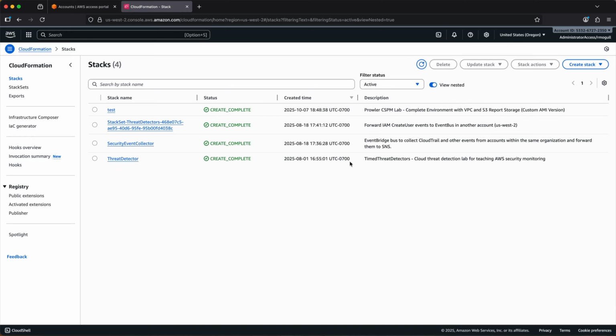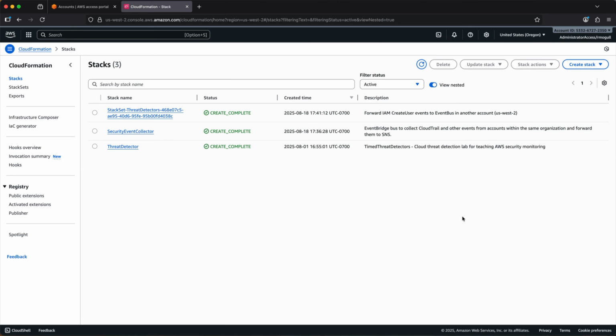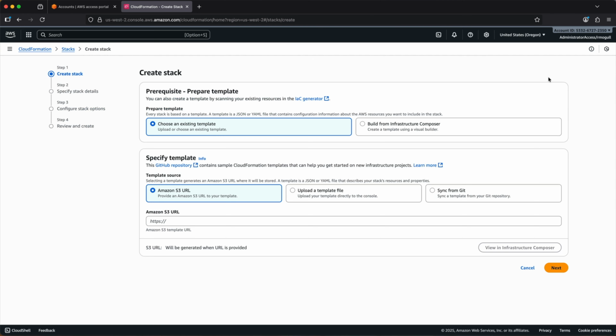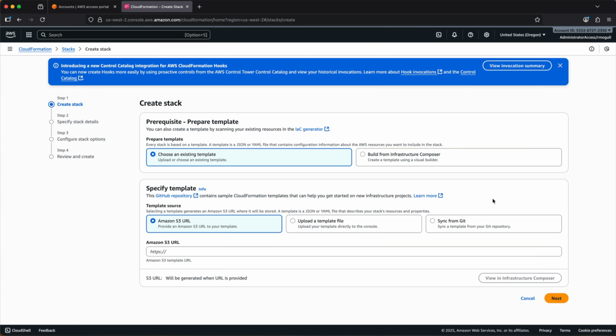I was supposed to delete mine out last time, and whoops, I didn't. So I'm going to pause real quick and delete it. This is what happens when this lab took me a while. So give me 1 sec. Okay, that's all set. So let's go to create stack with new resources, standard. All right, if you saw a jump cut, I had to fix a little error there.